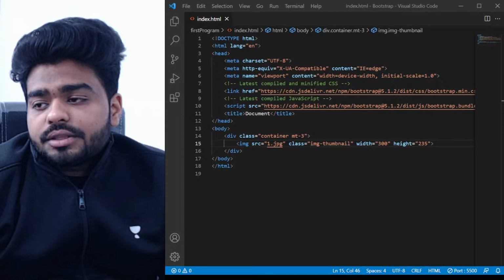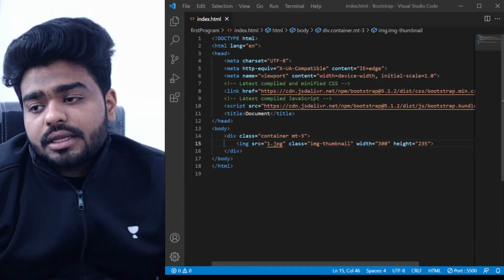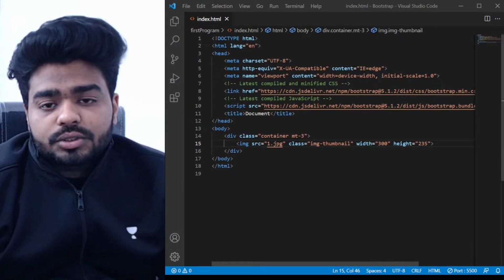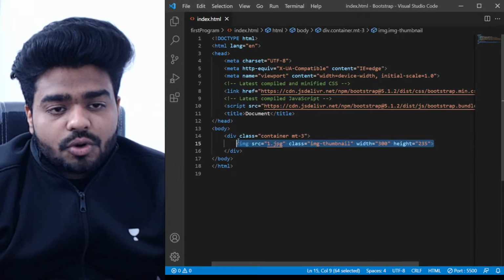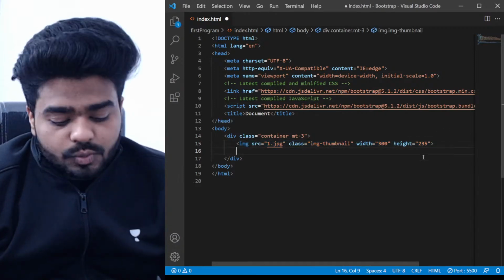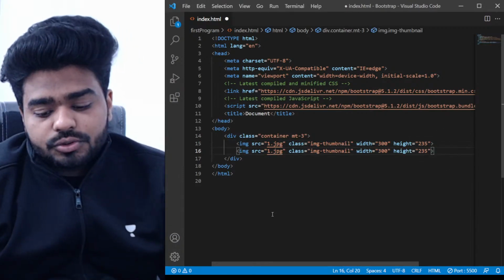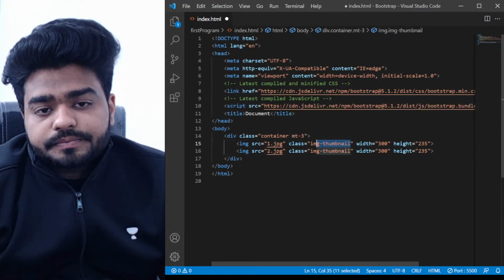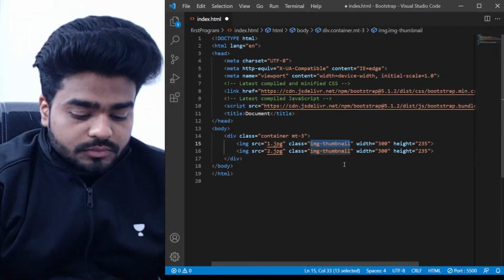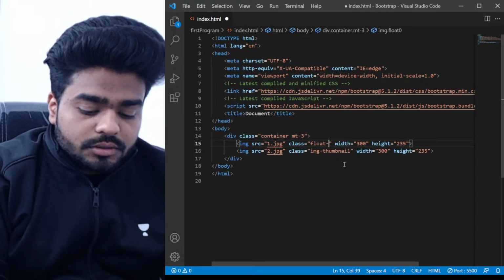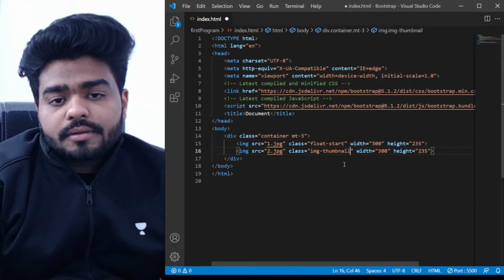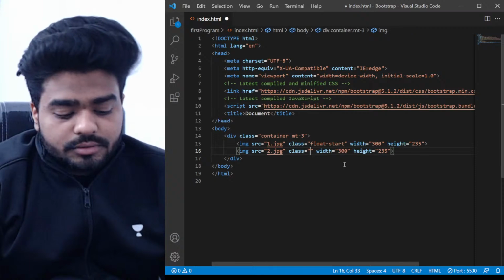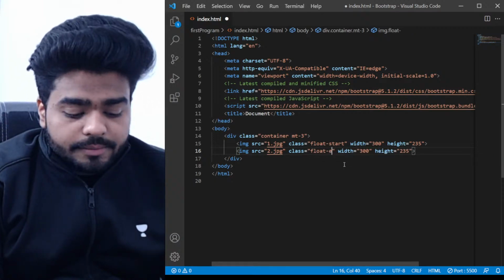The next part is aligning images. So we can align 2 images both here and there. Let me just copy this and mention one more image. Let's say I'm going to use here 2.jpg, and I'm going to use float-start and float-end.